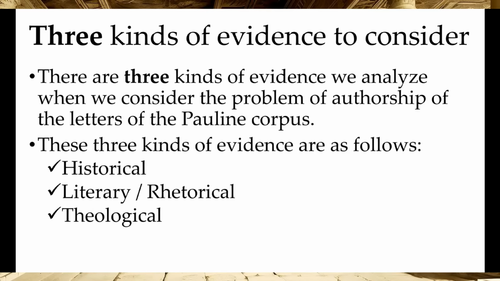Then literary evidence, to which I would add rhetorical evidence. I would put literary and rhetorical together. And then what we'll talk a lot about tonight is theological evidence. Namely, does the theology of the letters that are in question really match the theology of the letters that we don't have questions about? So historical evidence, literary, rhetorical evidence, and theological evidence are the three kinds of evidence that are the most important. Let's go on.